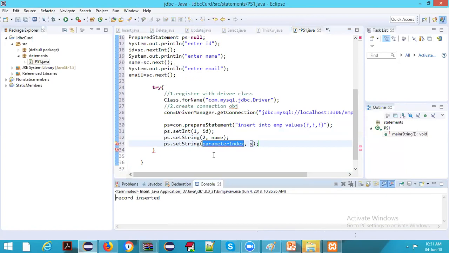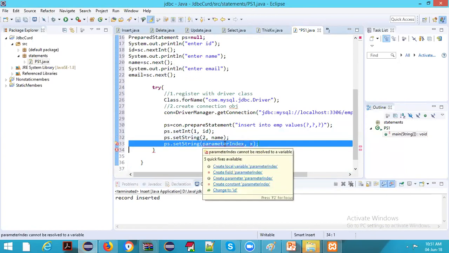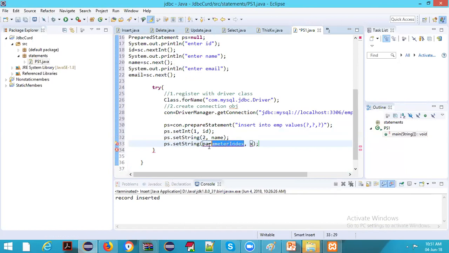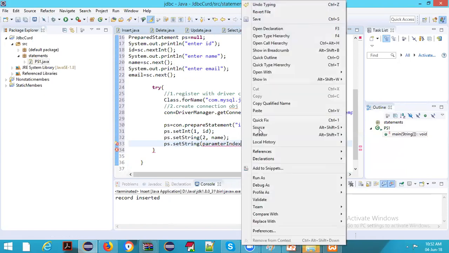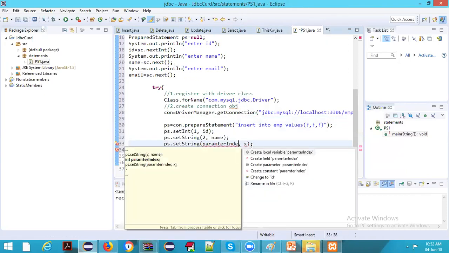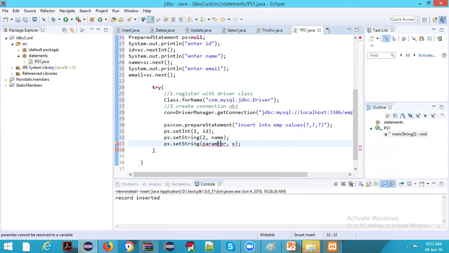So the column index is 3, and the value is email.